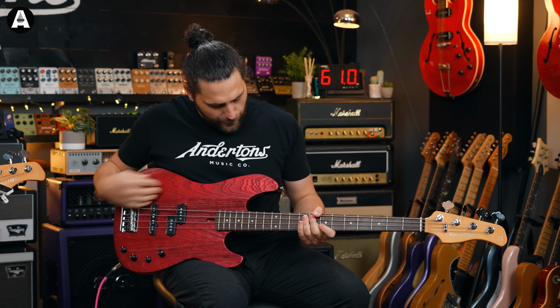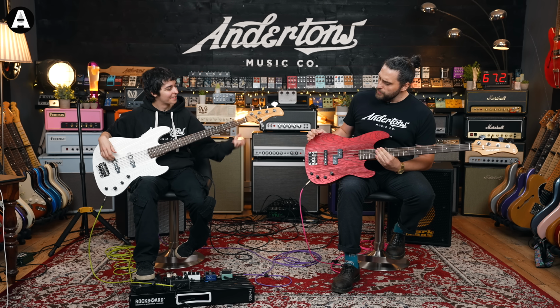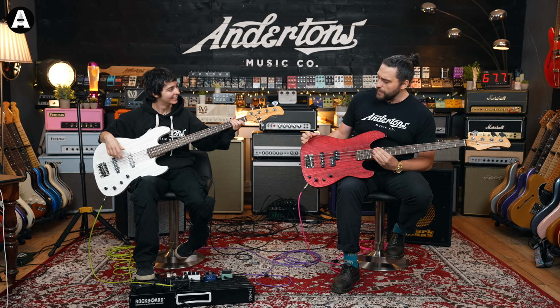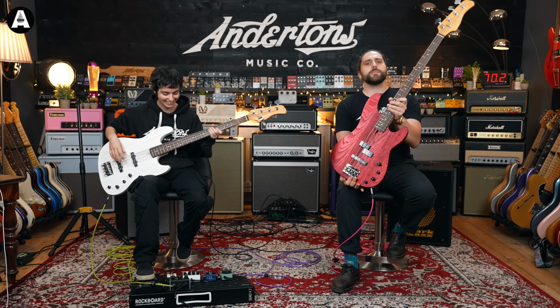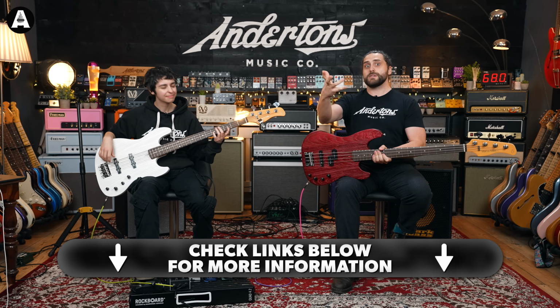So this is achieved by sandblasting. They take particles and blow it at the wood, and it eats away at the softer parts of the wood. It creates this really nice au naturel effect. I love it. It feels really nice. The problem I have is if I had one of these, I would just be there all the time going, whoa. You'd end up with a dirty bass, especially in white. They're not machine washable, either, so I couldn't recommend that. But they're available in candy red, white, natural, and there's a blue as well that's really vibrant.